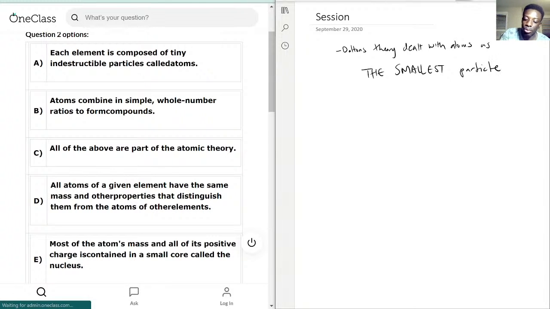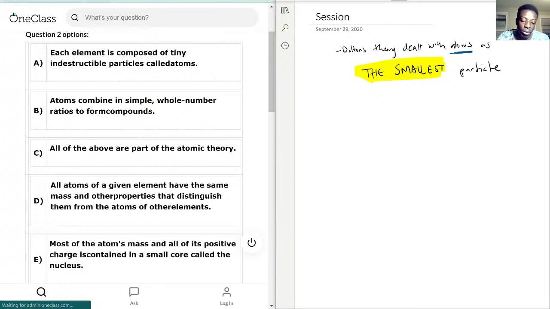And this right here is important, because now we know that's not true. We have protons, electrons, and neutrons. And if you go into some more of the quantum physics, they start talking about some other weird stuff. But point being is that now we know that the atom is no longer the smallest particle. But this is what Dalton based his theories on, that the atoms are the smallest particle. And now let's use that to answer these questions.